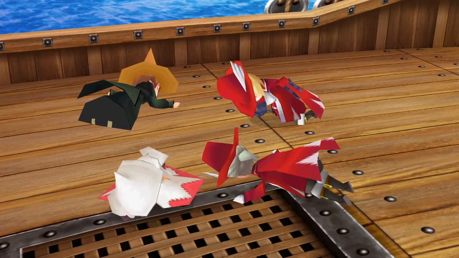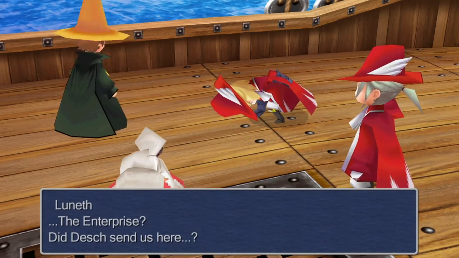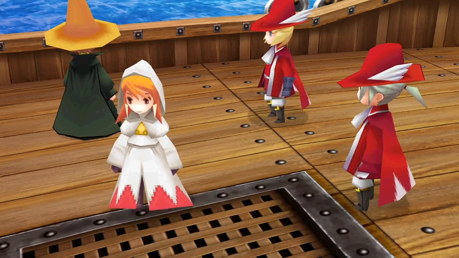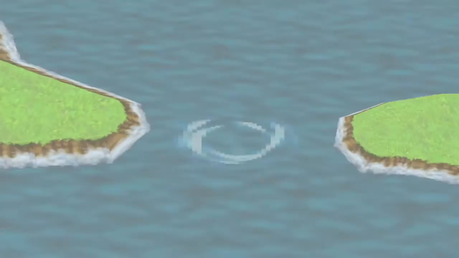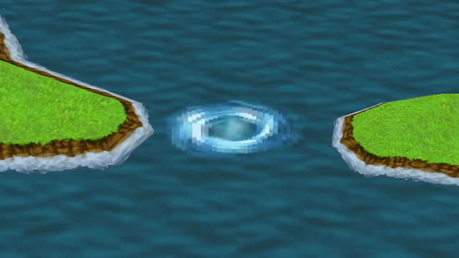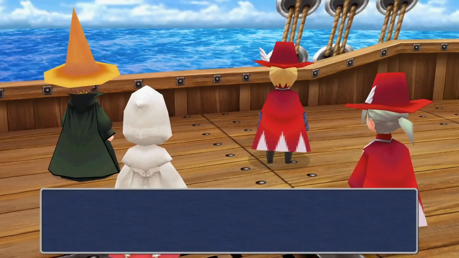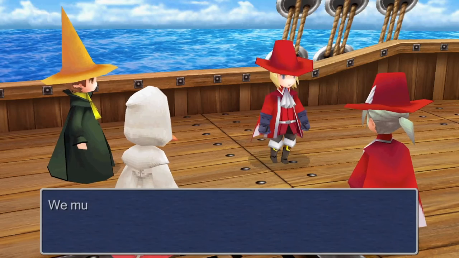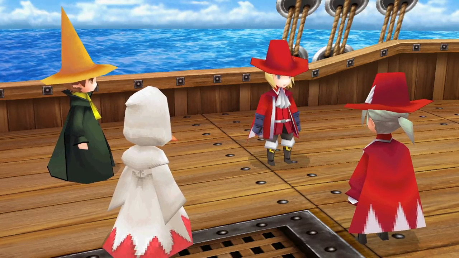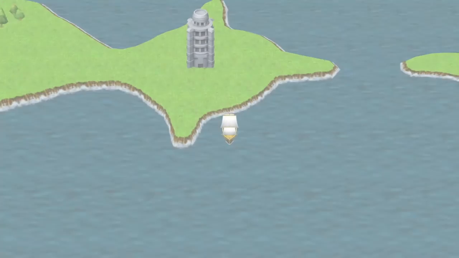Oh, so we're automatically back on the ship. Okay. The Enterprise. Did Dash send us here? Probably. He probably did. The Maelstrom's weakening. We're getting at it. Okay. There we go. That's looking much better already. We must go onwards to the Dwarf's Island. Alright. Dash, please be safe. Yeah, I hope he's safe too.